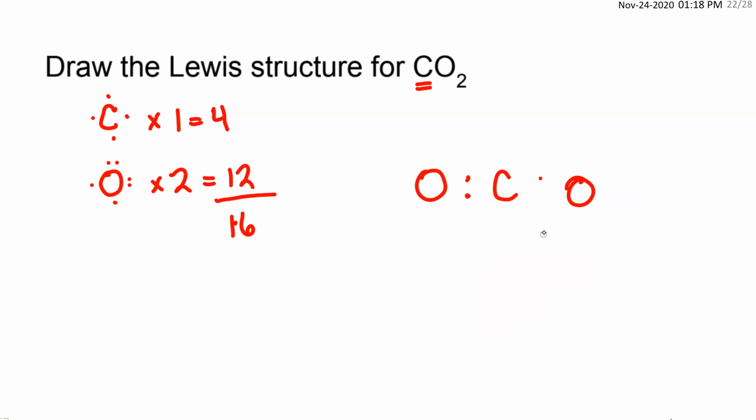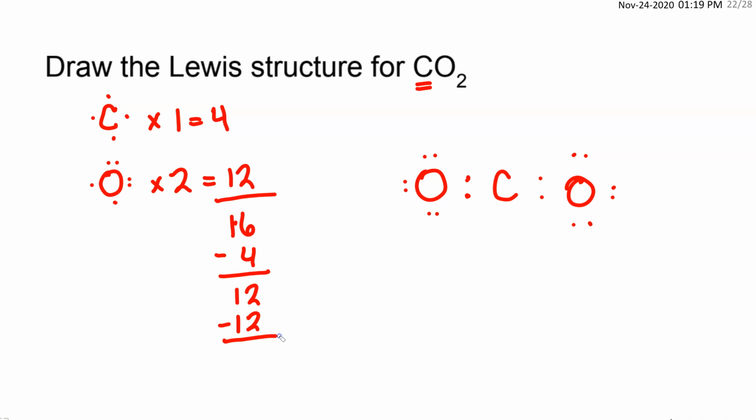Sorry, it does that every time I circle. Okay. Now that has used up 4 valence electrons, so I have 12 left to account for. I put my valence electrons on the outer atoms first. That's my next step. So 1, 2, 3, 4, 5, 6. I do that to complete the octet on oxygen. Now, the other oxygen will look the exact same. That accounts for 2, 4, 6, 8, 10, 12 valence electrons.